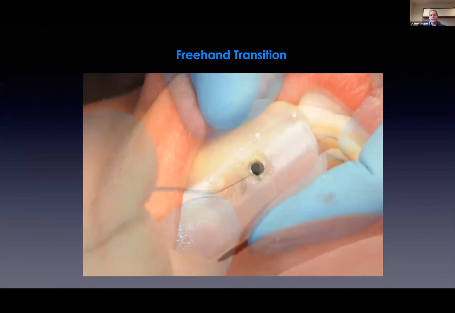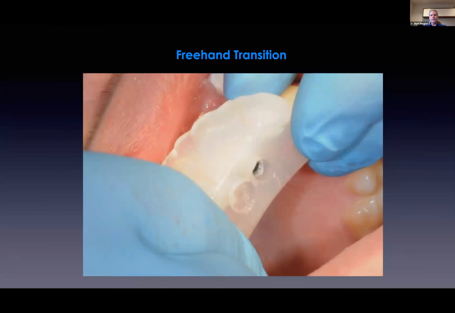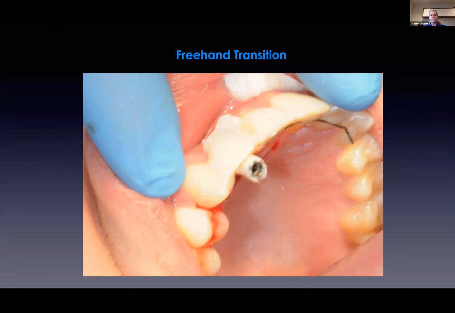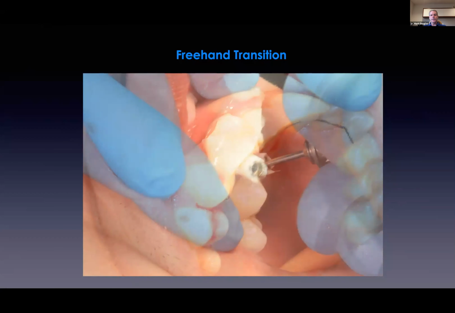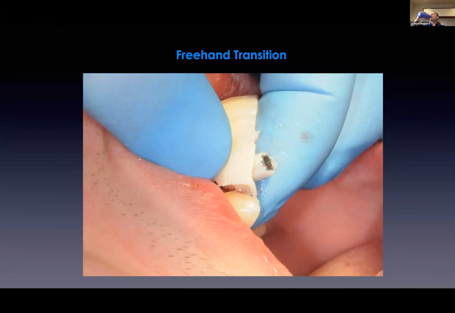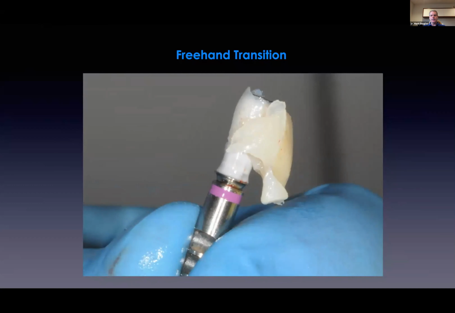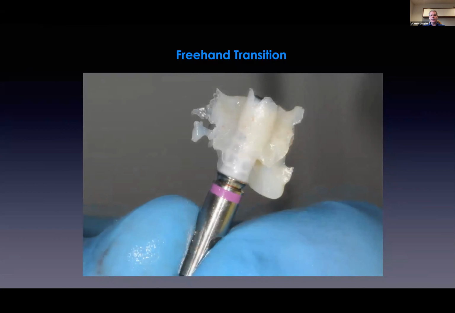Remove the cotton, and now you can get your driver in. So remove the matrix. Now you can get your driver in to remove the restoration. And that's me removing the restoration. If you get undercuts here or at the other side, then you just use a very fine pointed diamond burr just to clear the undercut. And that's it from all four sides.